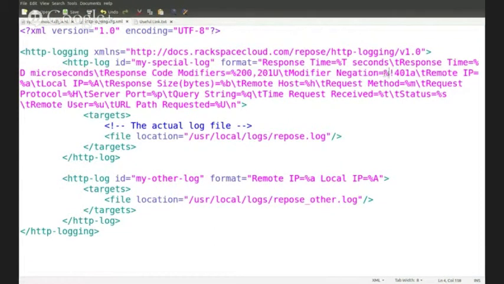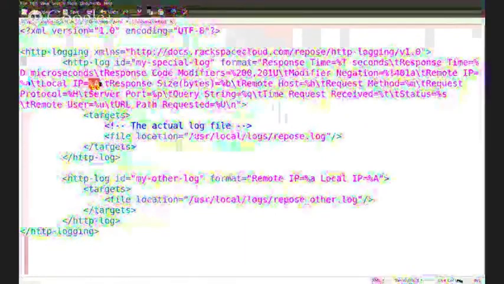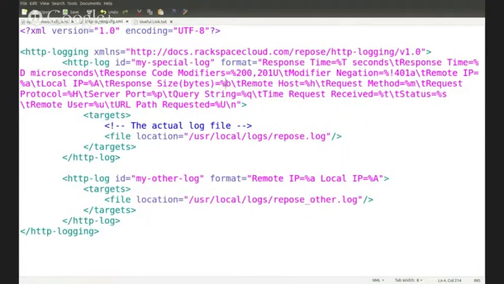We could also say that we want to only log something if it's not something. So if it's not a 401, go ahead and record the, I don't remember what that is. Oh, the remote IP address, where's the origin, which is, of course, on the very next line. Recording the local IP where it came in, the response size, the host name of where this request is coming from, the request method that came in, protocol, ports, all sorts of different things you might want to know.